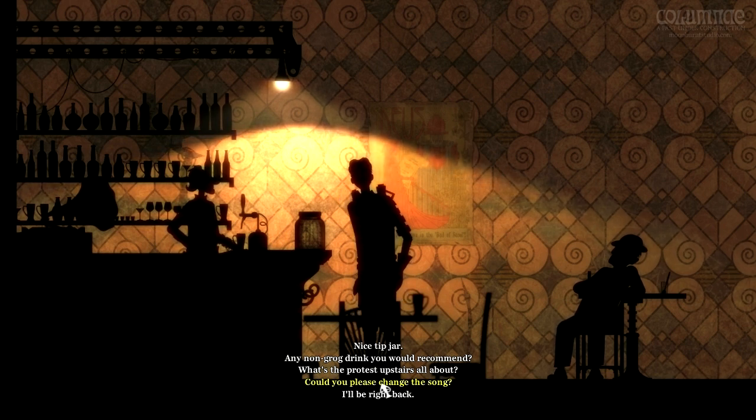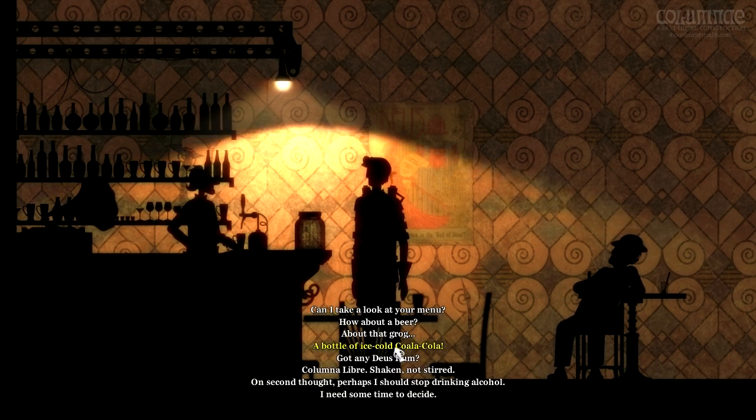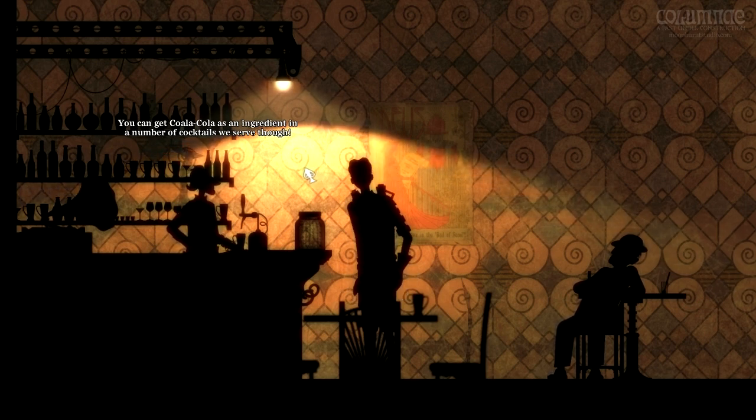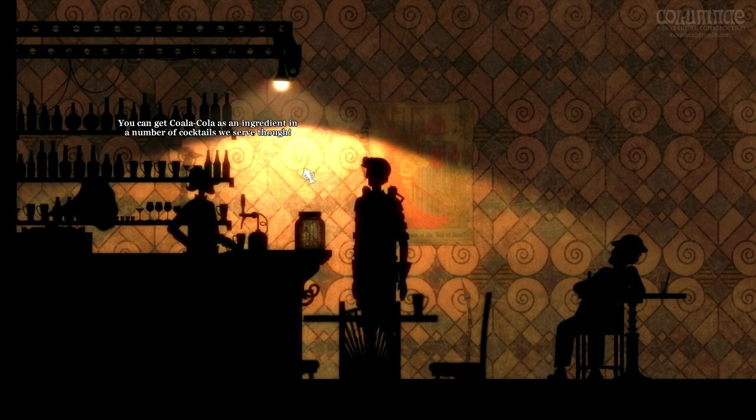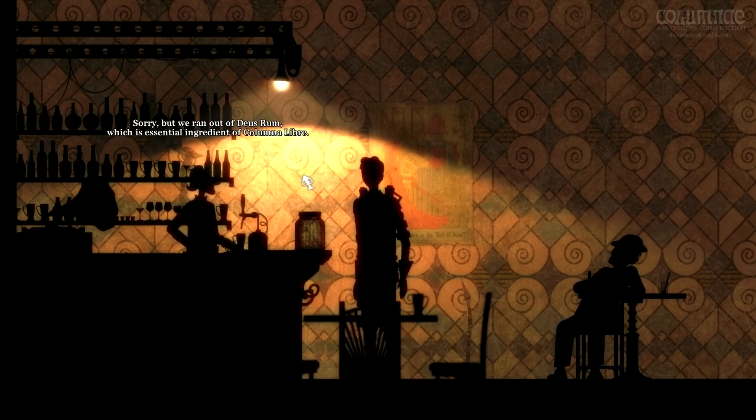That would be useful. So, do we have anything else? Yeah, change the song if you'd be so kind. Could you do that, please? Nope, the phonograph is in auto mix mode. No. So, let's see if we can get a nice ice cold koala cola from this guy. Unfortunately, this establishment lacks a license to serve non-alcoholic drinks. Oh, good. You can get koala cola as an ingredient in a number of the cocktails we serve, though. Just name it. Yeah, I know that. I wouldn't mind getting a Columba Libra to give to that guy so I can get hold of his spoon, potentially. But I'm guessing you don't have any of the ingredients.